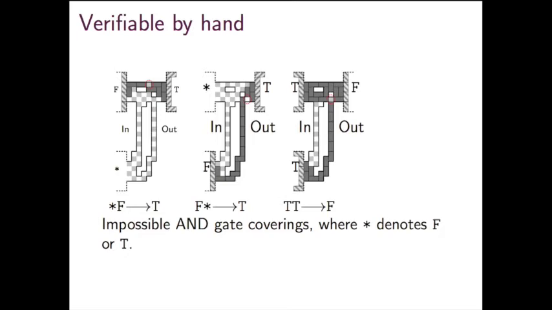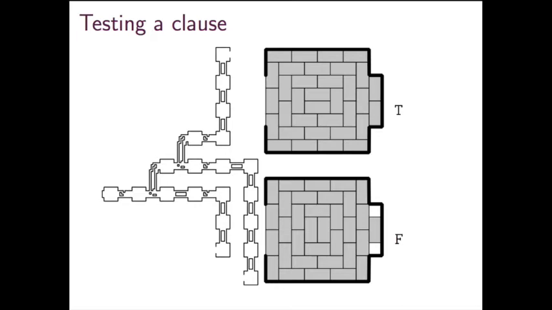Okay, and then the last thing in... What are we doing here? So this was the clause that we're dealing with, and then the variables are propagated into it from here, so these just carry some value, and then finally the value of this is forced by the input values, and when I say value, of course I mean one of the two coverings that's possible for that chessboard. And so if you have this covering, then you're okay in that little end piece, and if you have this covering, then you're forced to place this tile to preserve the tatami restriction there. You can't cover these two with one domino.